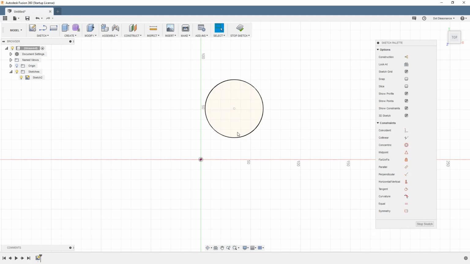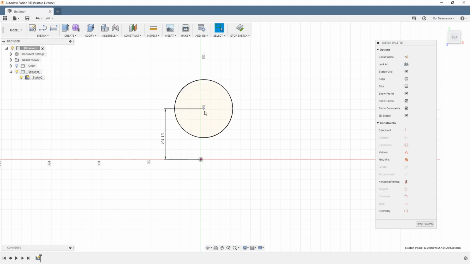But if I put it out here, then a little bit back to dimensional constraints, you might have to do something like make that center be so far away from there, and then you have to make it so far. Why did it do that?